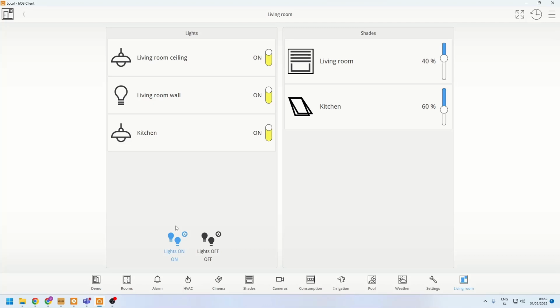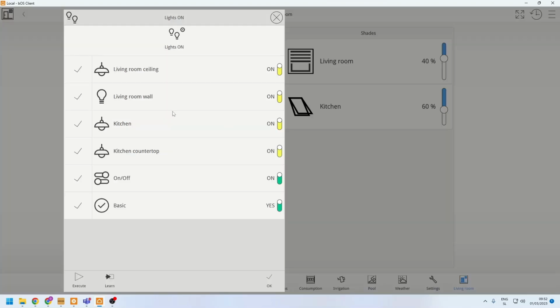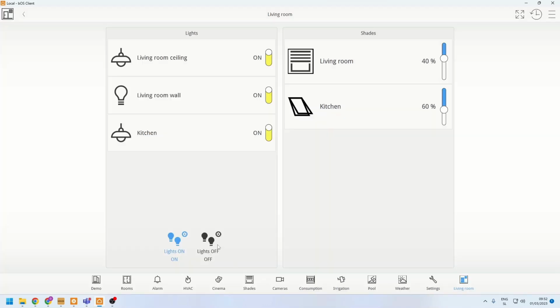To do this, you would simply go here and click this wheel button, for instance, and you can then select what's going to happen with these devices. So you can deselect these two, and then the next time the scene is run, these two lamps are not going to turn on, for instance. So they can play around if they want with the scenes.